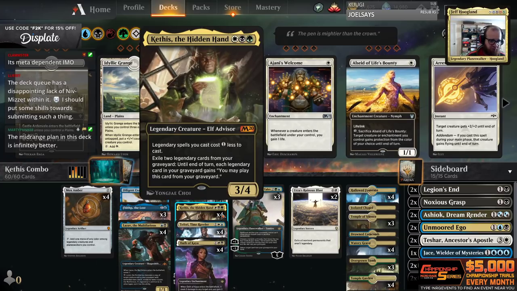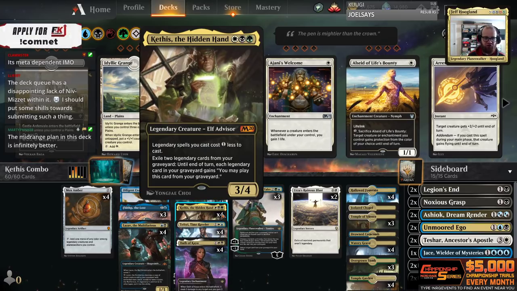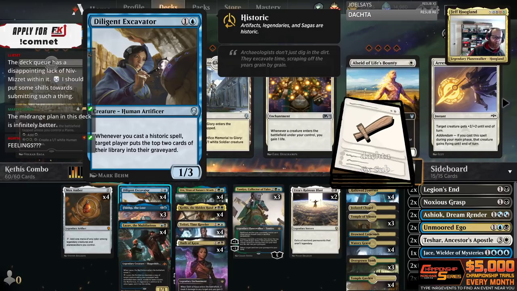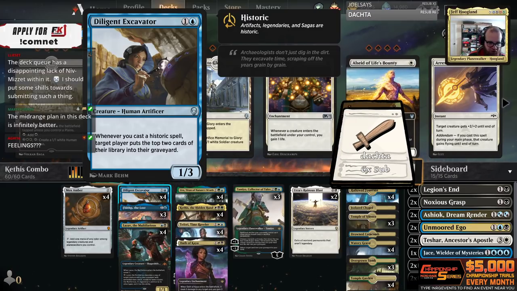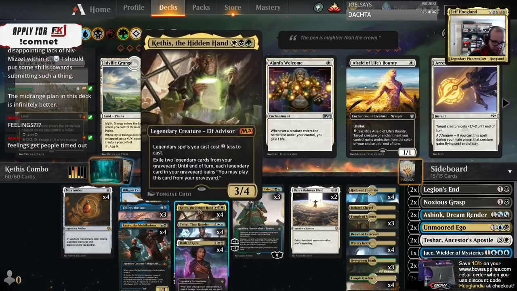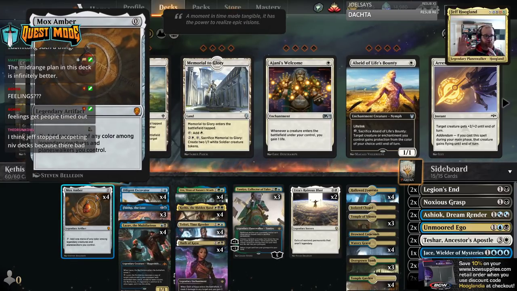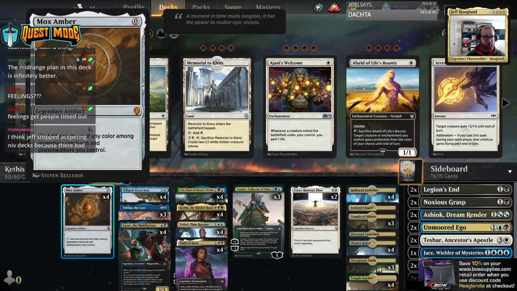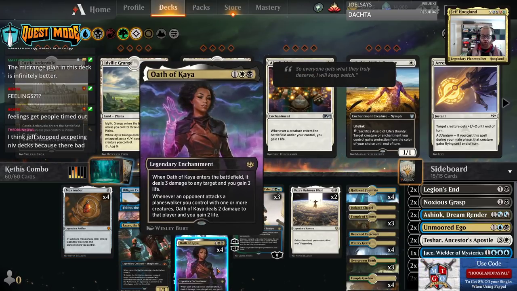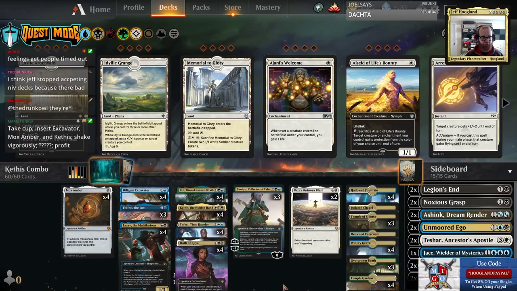Kethis, the Hidden Hand, our namesake card, says exile two legendary cards from your graveyard. Until end of turn, each legendary card in your graveyard gains "You may play this from your graveyard." We pair this with Diligent Excavator, which says whenever you cast a historic spell, target player mills two cards. We use this along with Mox and lots of other legendary things, and utilizing Kethis, we cast these Moxen over and over from our graveyard, eventually decking ourselves. When our graveyard's nice and stacked, we're making black and white mana with these Moxen while we stack our graveyard, then we cast Ozaka again and again and again to deal 3 damage to our opponent until they die.